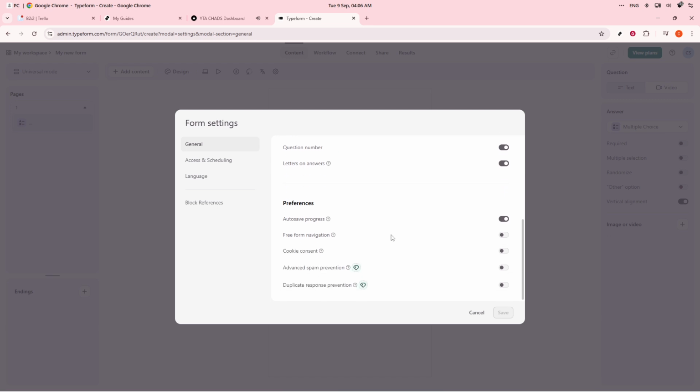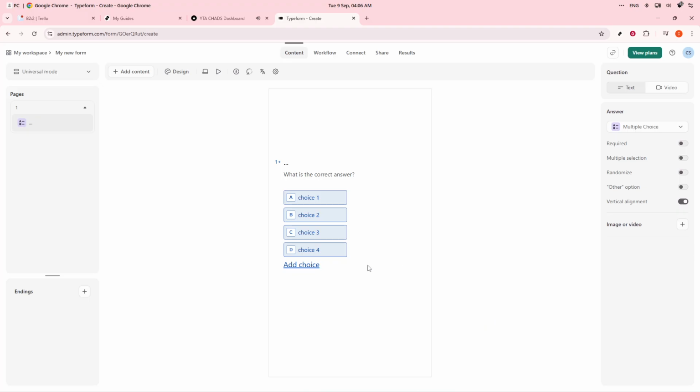Now it's time to move on to choosing the questions that you want to mark. Focus on questions that are either multiple choice or drop-down types, as these are compatible with the marking tools. Click on a question and you'll see the question settings menu appear. Here you need to locate the correct answer option. This is where you'll identify which selections are the correct ones.